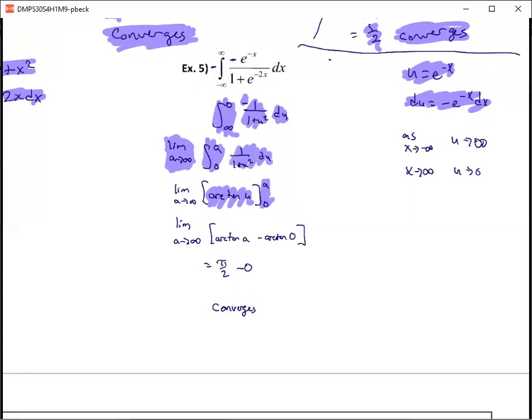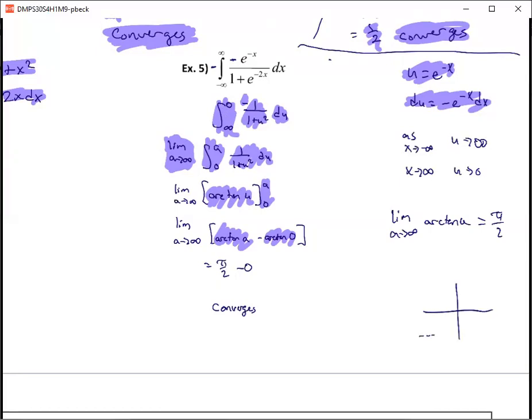So then we have our arctangent problem. Now back on track, that's the arctangent of a minus the arctangent of 0. Now, what is the limit as x approaches infinity of arctangent of x? I probably shouldn't use x. Let me go ahead and use a because that's what I said. This is pi over 2. You're expected to know arctangent limits.